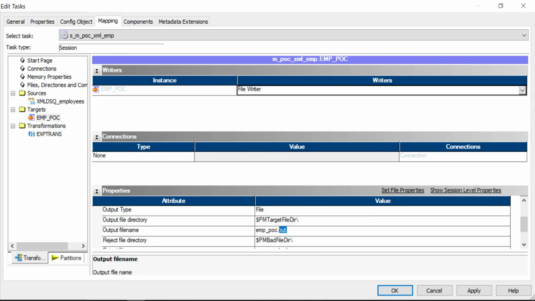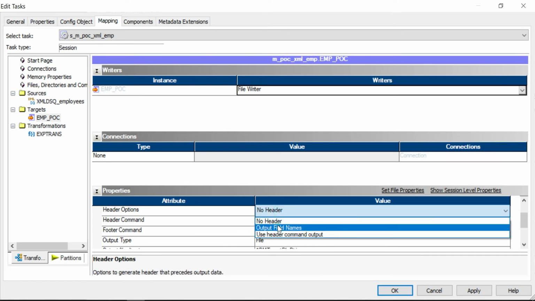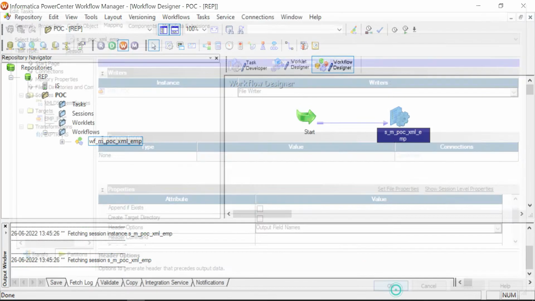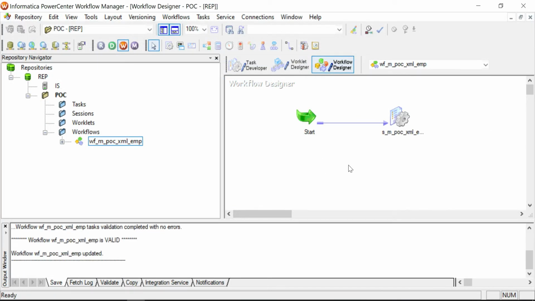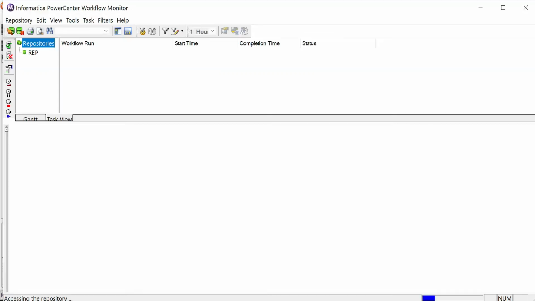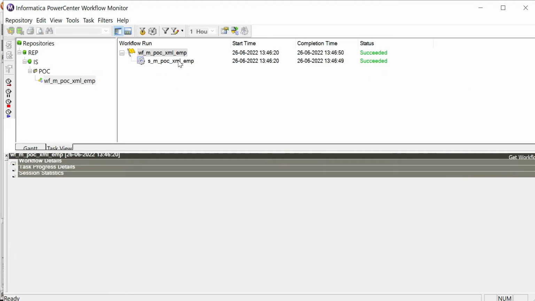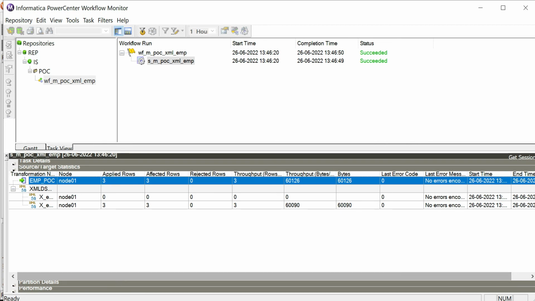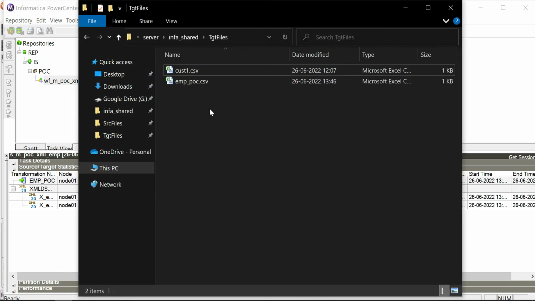Let's put it as CSV so we can directly see it, and we need the header as well, to see what data is going to which column. So we have saved this. Let's execute. Okay, our workflow is finished now. We have seen that it loaded 3 rows to target. Let's see what values are in each column.